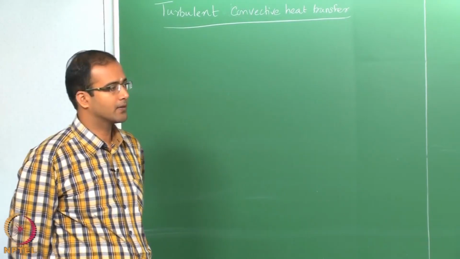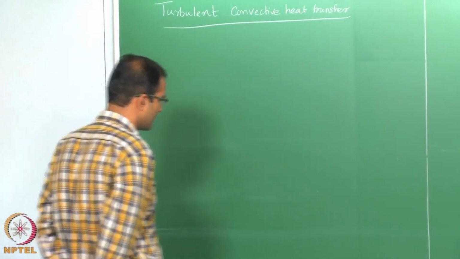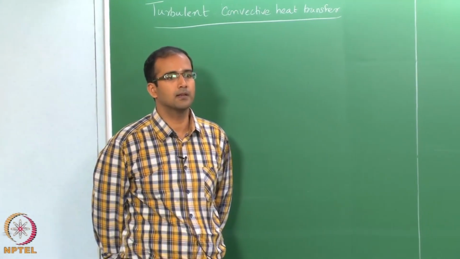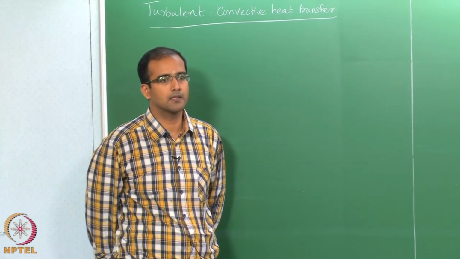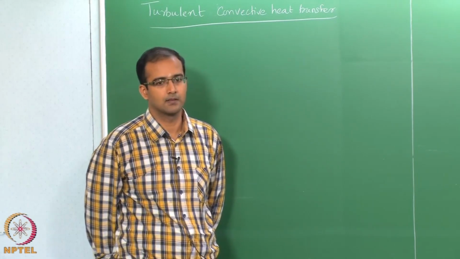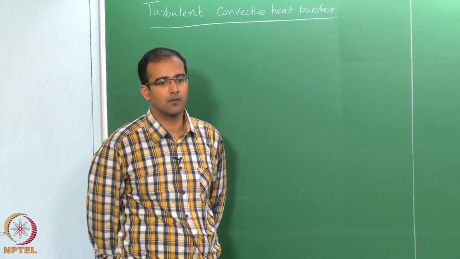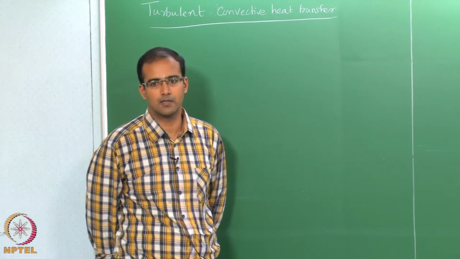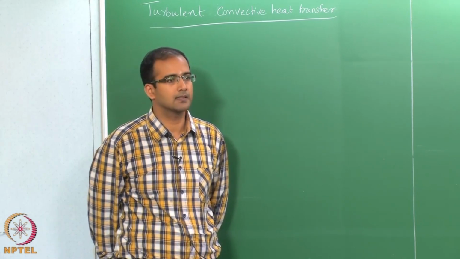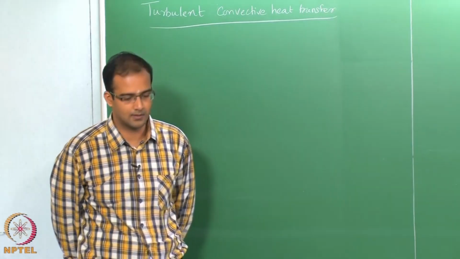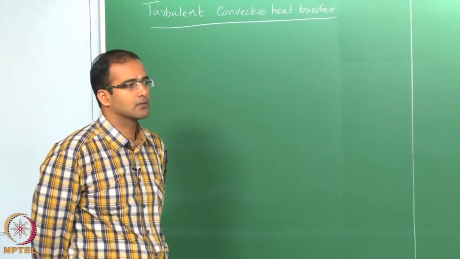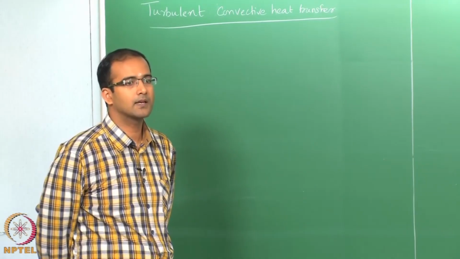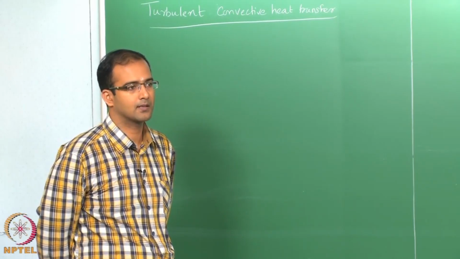But the approach in heat transfer is very similar, except that for simple applications, simple arguments, we will use certain analogies. And one analogy which we have already shown for the laminar external forced convection is the Reynolds analogy. Since the structure of the momentum and energy equations is very similar, once you get the expression for skin friction coefficient, we can directly derive the expression for Nusselt number using the Reynolds analogy.